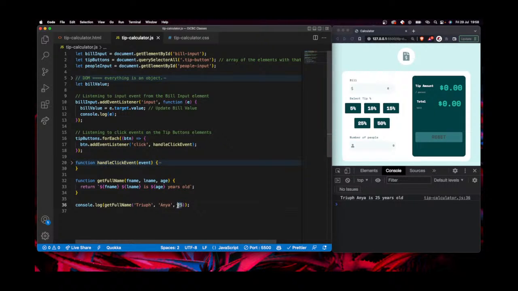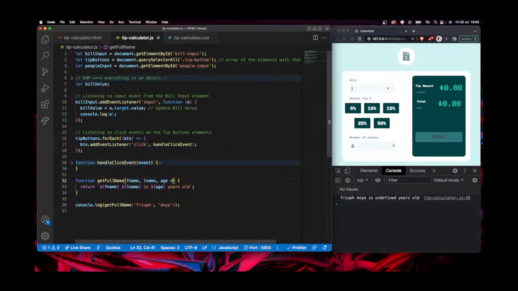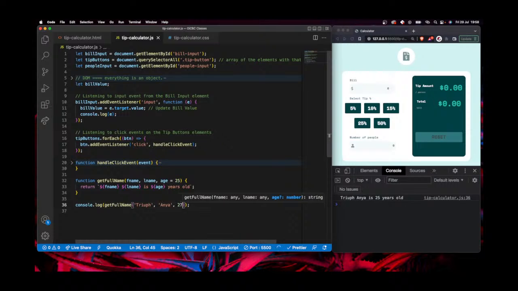And here, let's say we did not pass in this third argument. There's something else we could do to save us from getting undefined. We could also initialize our age variable with a default value, so that if we don't pass in a value, it still gives us that value. But when we pass in a value from outside, it overrides that initial value. Can you see that now?